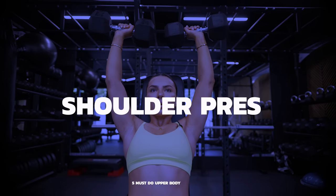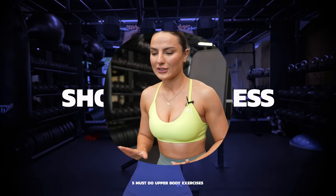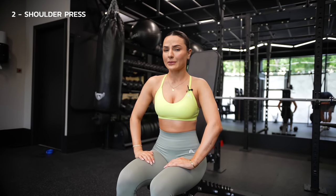Okay, the next movement we're gonna go into is a shoulder press. Please start doing shoulder presses. You're going to hit all three delts all at once. If you don't know what type of delts you have, I'm gonna simplify it for you.